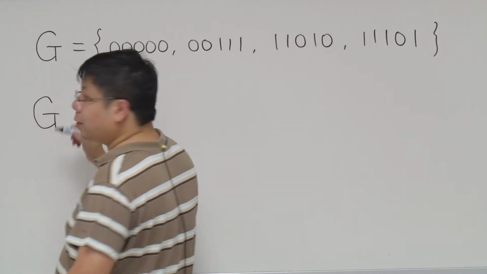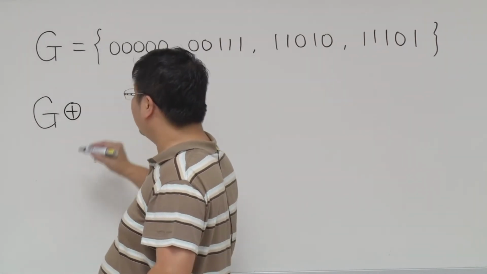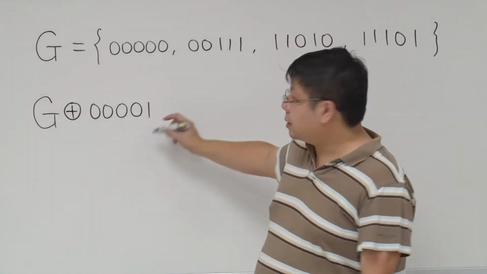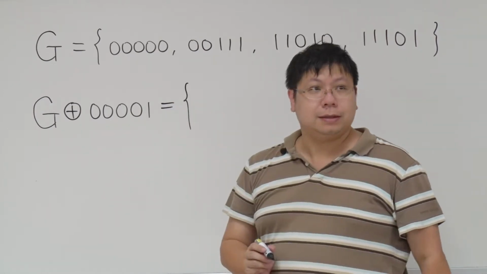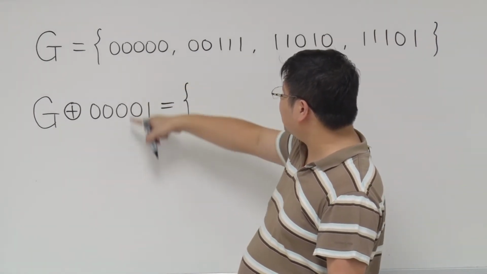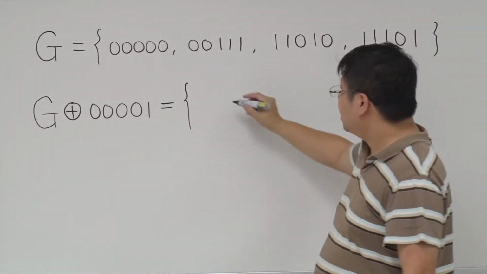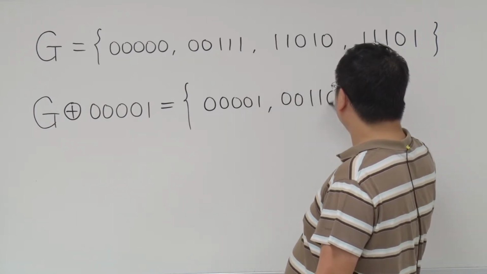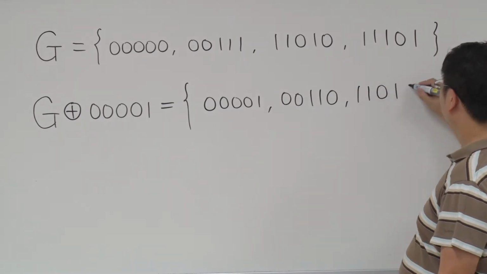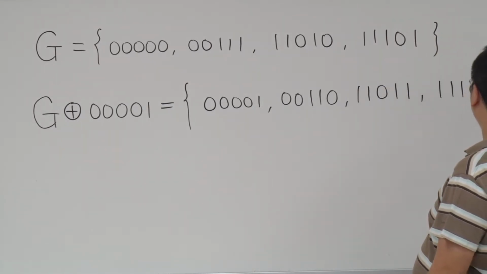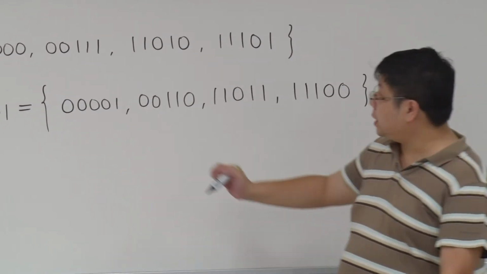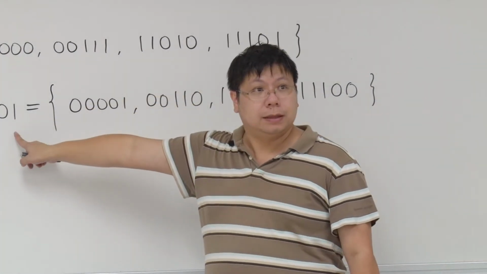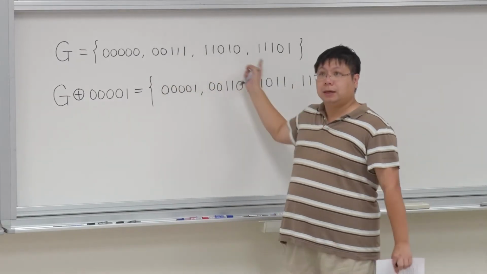But then what will happen? Let's look at this coset of G. This is going to give us a set of 4 different bit strings, applying this one to this one, this one to this one, and so on. So we will have 0, 0, 0, 0, 1, 0, 0, 1, 1, 0, 1, 1, 0, 1, 1, 1, 1, 1, 0, 0. If we see any of these 4, we will assume that there is an error in the last bit, and then we will correct accordingly.